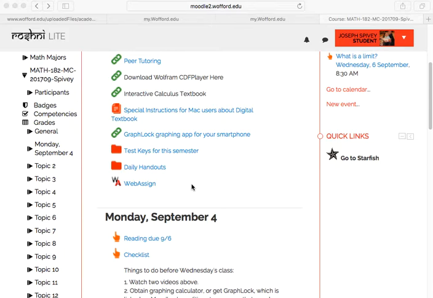Now, the first time that you click this link, it will take you to a page where it establishes a link between Moodle and WebAssign. So you'll have to maybe type in some login information or invent some login information. If you already have a WebAssign account, you can log in with your normal WebAssign account information. And if you don't have a WebAssign account, it will guide you to create one. Now, the first week or two of class is free. It's a grace period, and I guess that's in case you decide to drop the class.